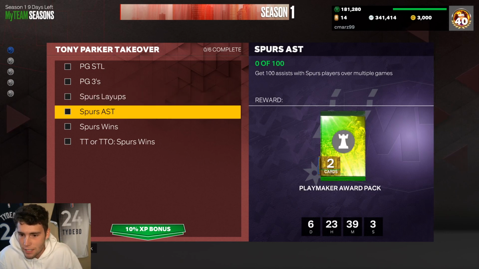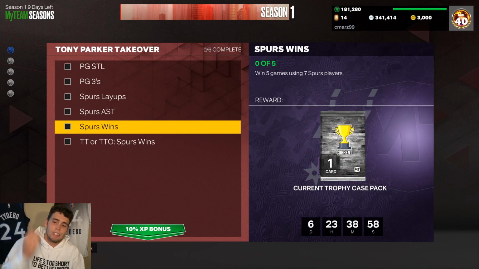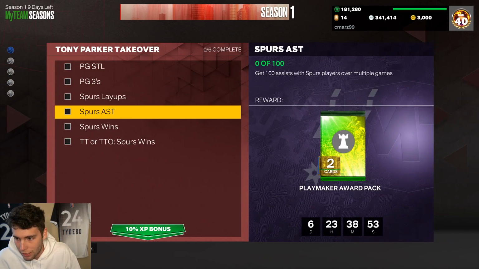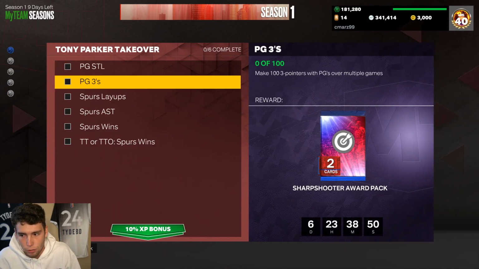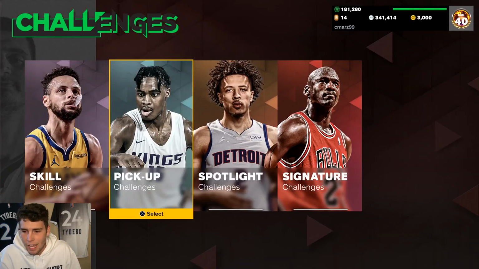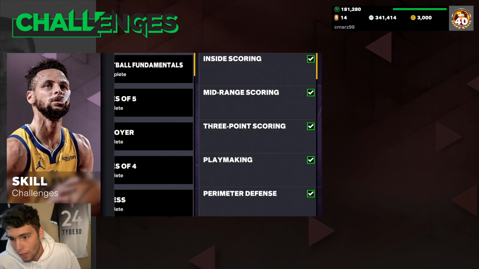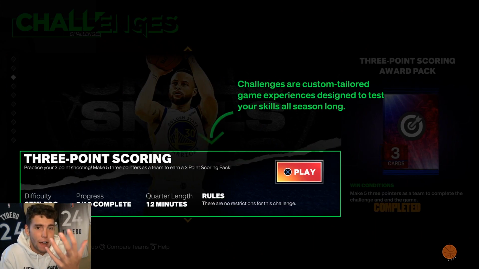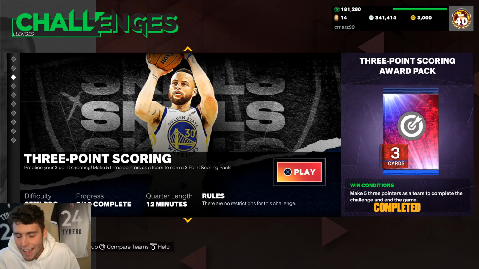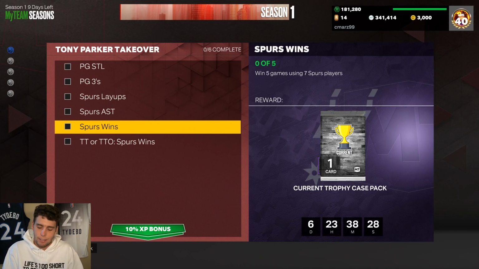You can get 50 assists in 5 games, and then, I mean, heck, head into the 3-point challenge if you want to win the 5 games using 7 Spurs players really quickly. Get assists with Spurs players, knock down threes with point guards when you're doing that. Try to get some steals accomplished, and you can make a lot of progress in just that short time. So what I'm telling you guys to do is go in here, if you want, to this 3-point challenge. You can get the 5 assists with Spurs players, knock down the 5 3-pointers that you need with point guards, and use 7 Spurs players, and you can knock out these challenges super quick and super easy.